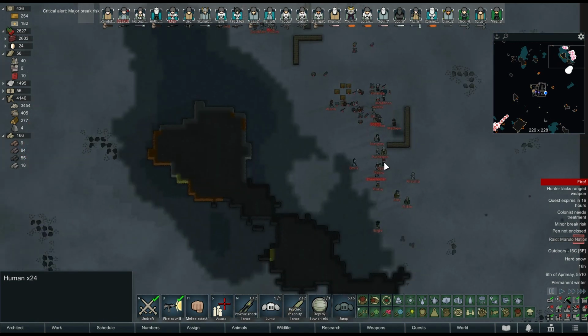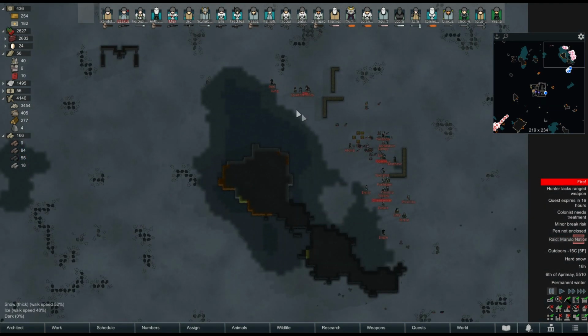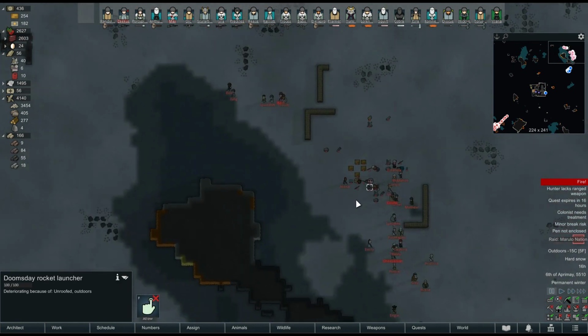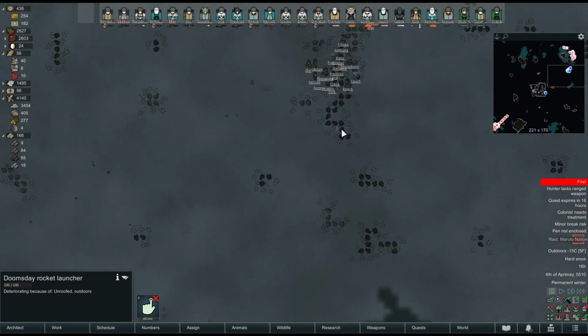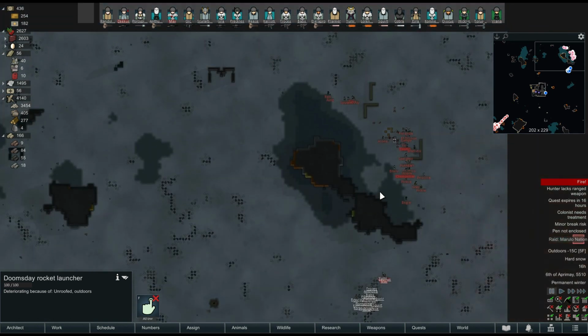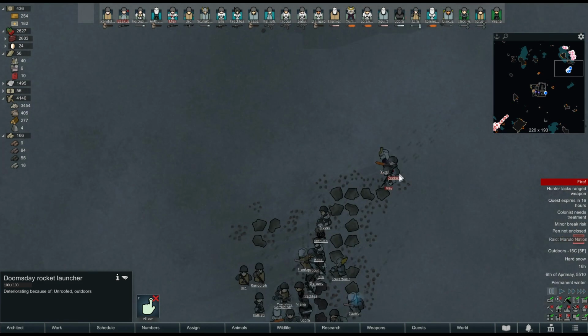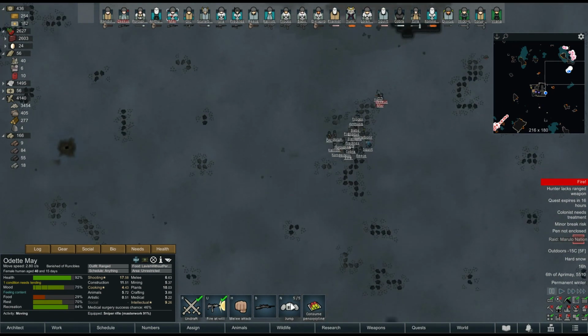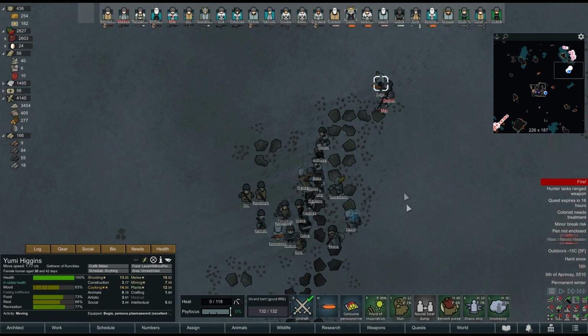That's a lot of firepower. 28. Plus 28, yeah. Okay, the Doomsday is down though. That's super helpful. I'll have to split my guys in two. Tricky. Very tricky. I can't outrun them. This is a problem. Especially with Zekas and May having been smacked up a little bit. May's got a jump jet. Zekas doesn't, but we can skip Zekas.